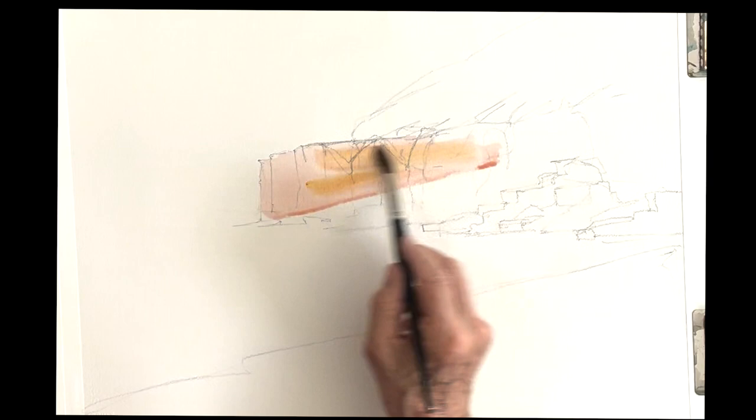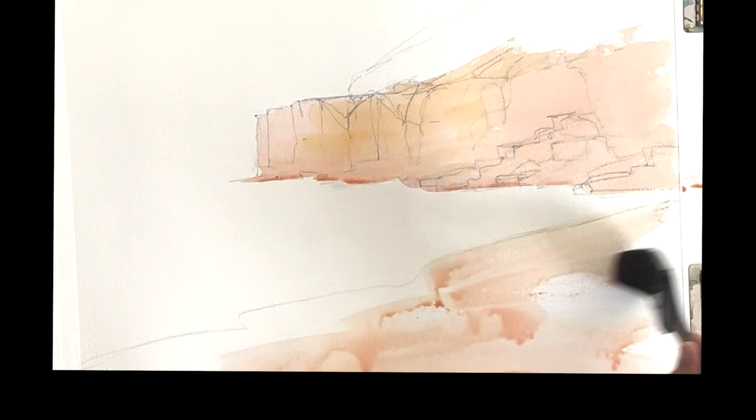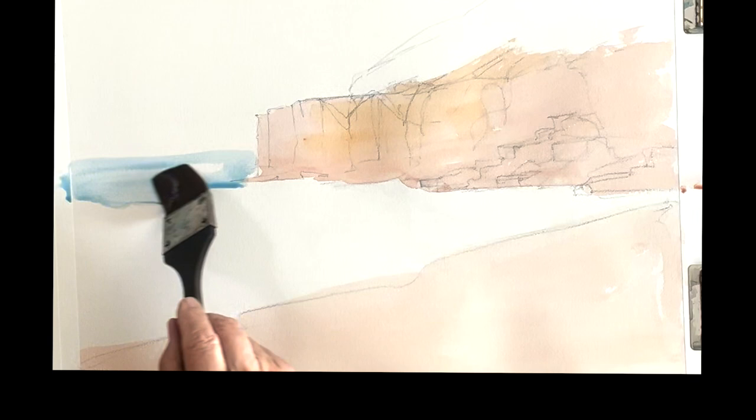I'll do a little sketch of it — it's very easy. And then we're going to paint the whole scene here through all the rocks with a very warm color. This is cadmium red with a little touch of raw sienna. Keep it very light — that's going to be the light on the rocks. There's also a big section of rocks in the front that will get very warm, but I just want to put a little color in there right now. That's cadmium red with a little bit of raw sienna, even a touch of quinacridone if you want — it's got a brown tint to it.